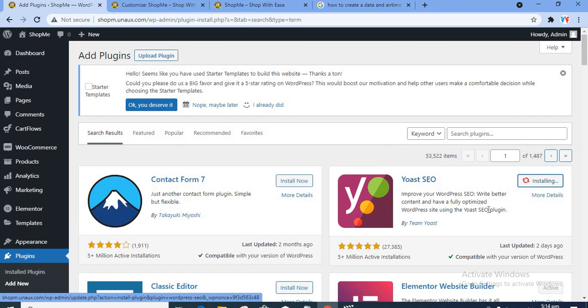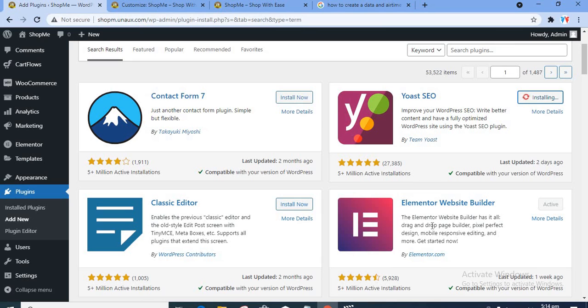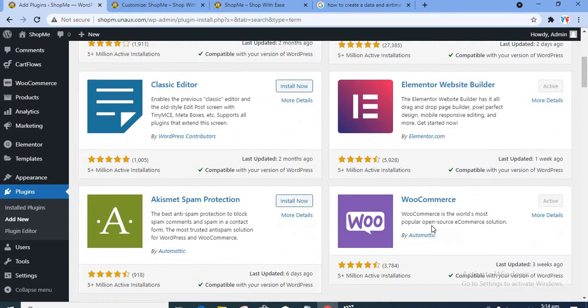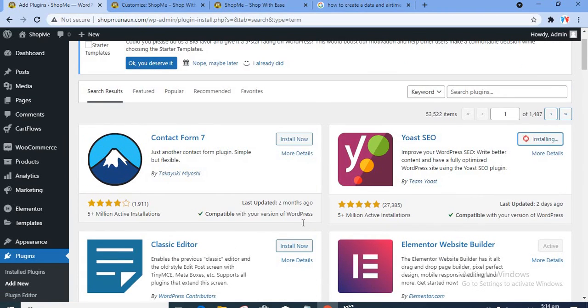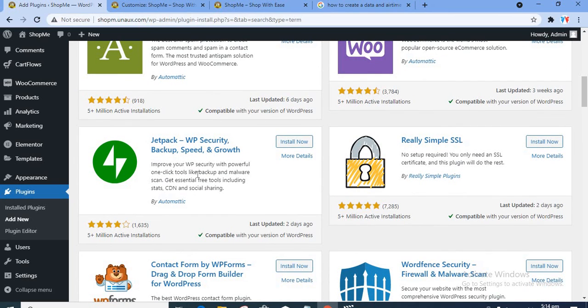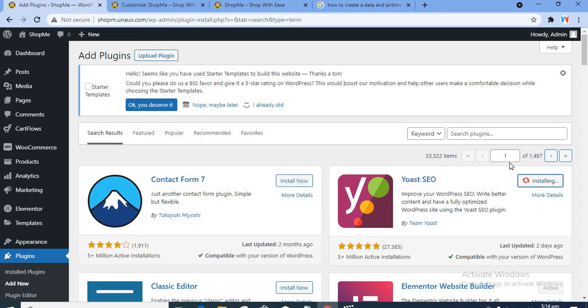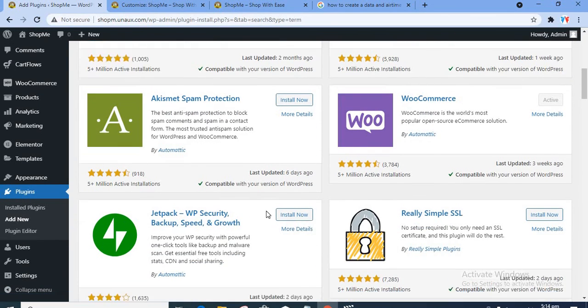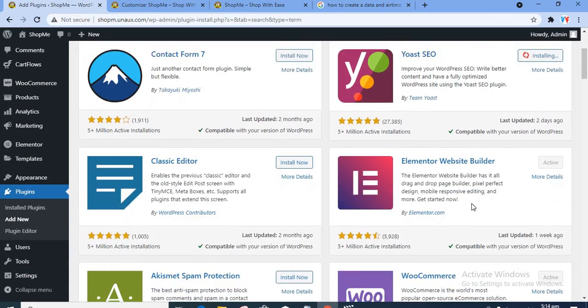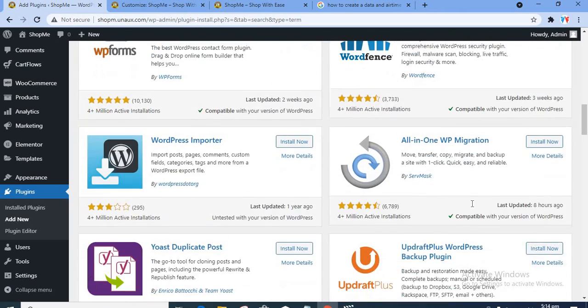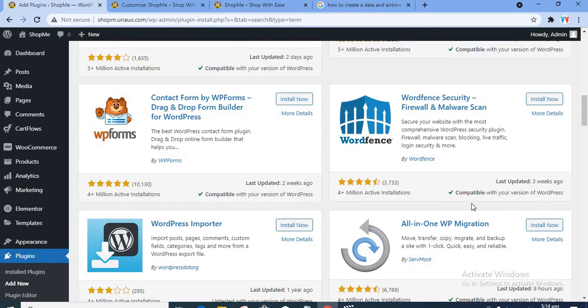So click on install now to allow it to load. Installing this Jetpack, but I think that Yoast will do it better. Okay, I'll go install it as well. You are not advised to install more than will be needed because it will be taking space on your site. You're needing this contact form as well.